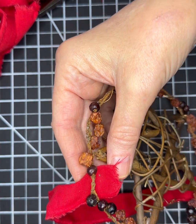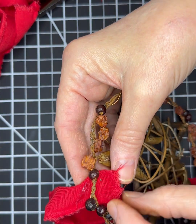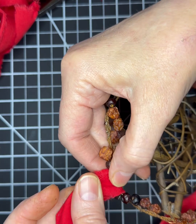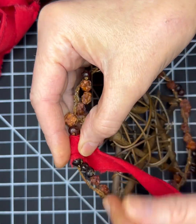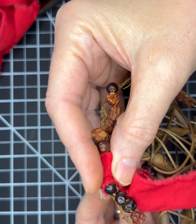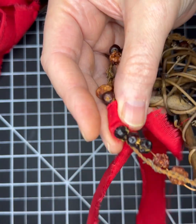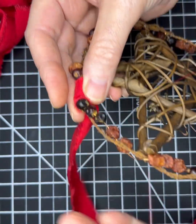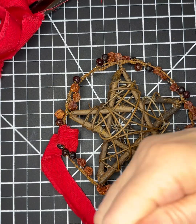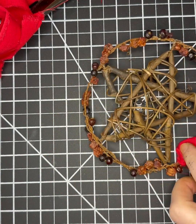So I'm getting ready to start it here. Just a little dab of hot glue. You're going to press that together, and then you're just going to start going around. And just be careful of your berries. You might knock a couple off, but that's okay. You can fill it in with the red material.